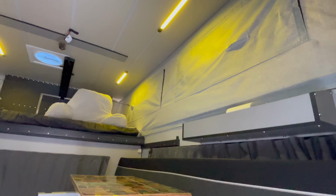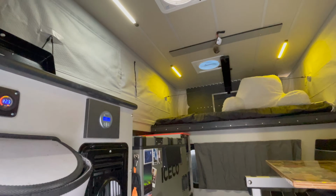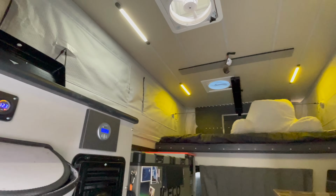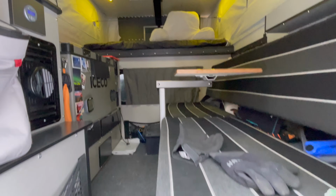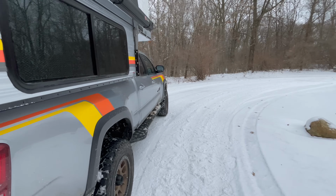I did add the Arctic Pack insulation, which is very helpful. It just adds a little air gap of insulation, and it really does work. It looks like just kind of cheap fabric, but it does the trick. And I bought this thing for winter camping, and here we are in the snow with no issues.